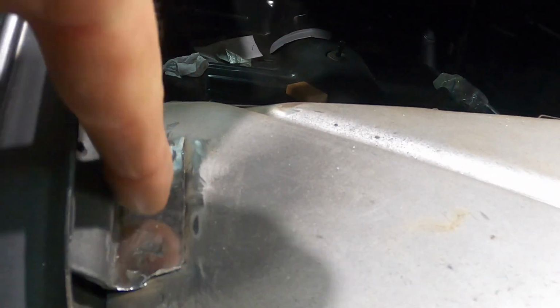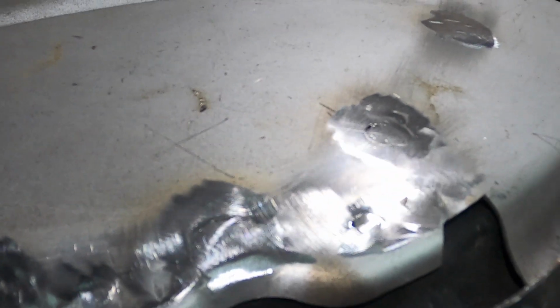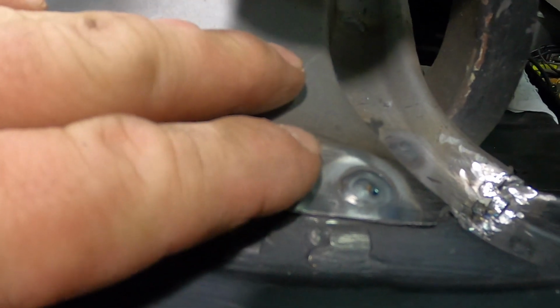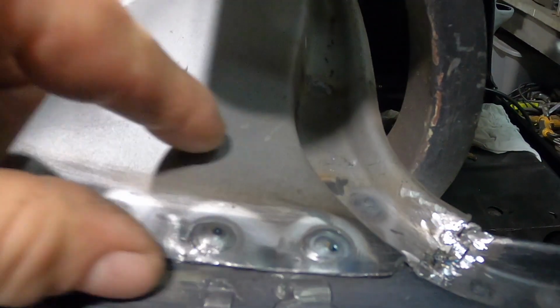We made 4 spot welds on this angle piece, where the pillar attaches to the package tray. We got that done. I don't know why I did it, but I popped 2 holes here and welded the hinge from the top in here. I just got working, guys. I did a couple here too. Don't ask me why I did it. I always like to do them from the bottom, but that's all right. We'll sand them up there. They look all right. I made 4 welds here for the package tray. So now you have the inside quarter to the outside quarter to the package tray. This whole seam through here, the big mystery, is done.